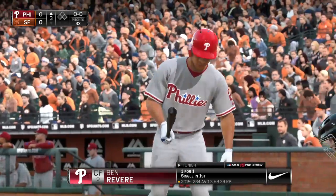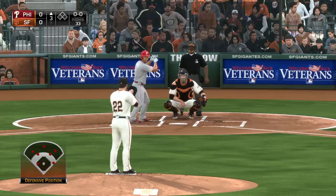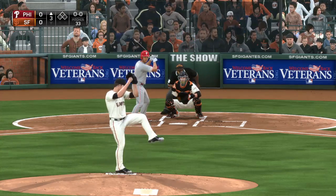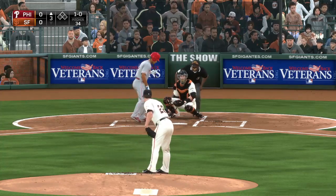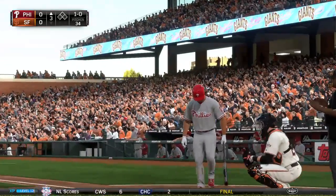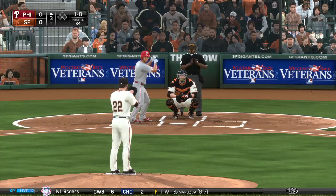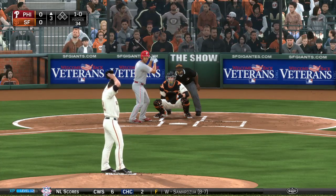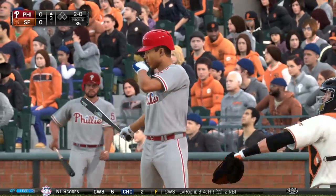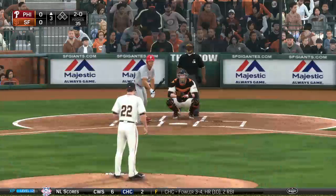Ben Revere is ready to go here as we begin the third. Center fielder, number two, Ben Revere. Third baseman in tight, protecting the bunt, the first pitch. Now a fastball to start the third. That misses. It's ball one. The 1-0 home. There's a cut fastball that time that runs in a bit too tight, and it's 2-0 now. Two really close pitches to kick off this at-bat.